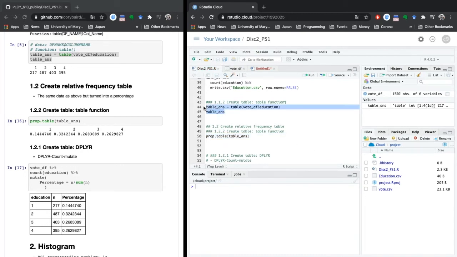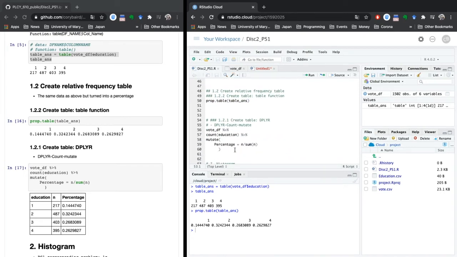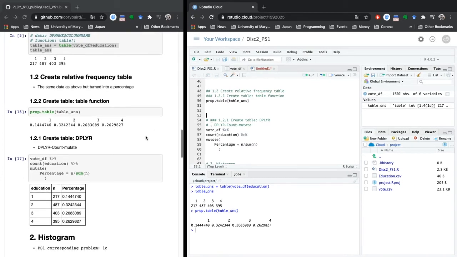This table in 1.12 is shown here now in the console because I just ran this line of code. And then if we want to get the proportion percentages, all it's doing is giving us the same exact table, but as a percentage of the total observations. So this 217 is actually equal to 14% of the observations, and so on and so forth. But we can also use dplyr. It's a bit more complicated, which is why I'm showing you it second.